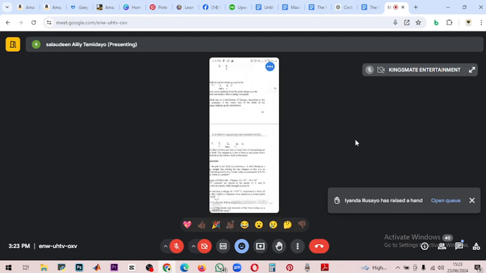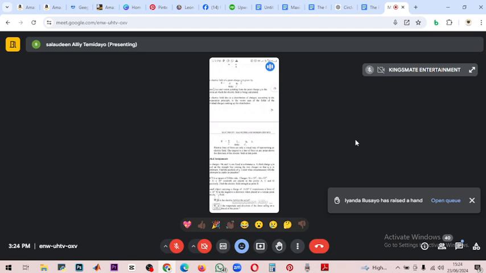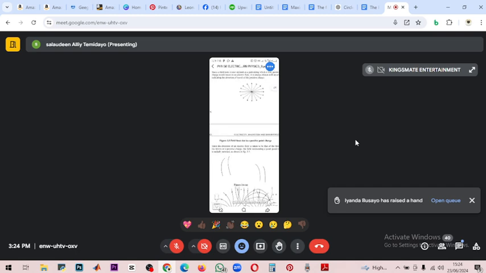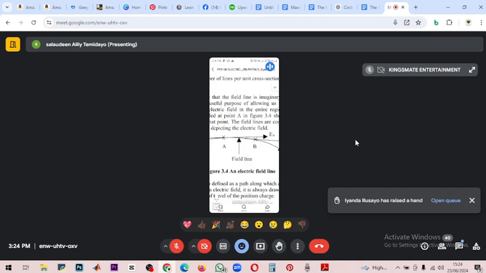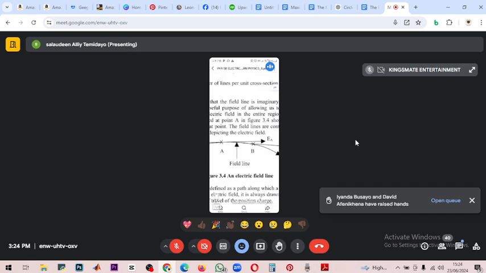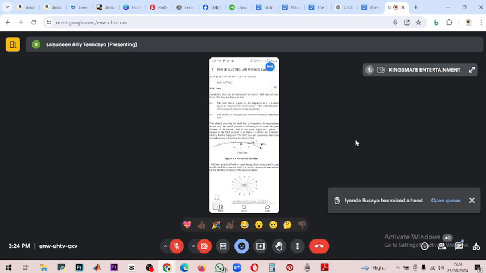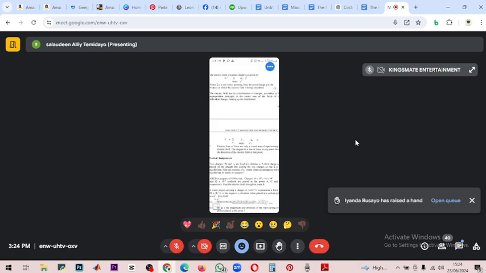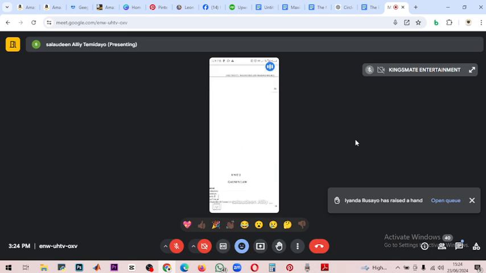Don't let me confuse you. Electric lines of force are only a visual way, mere visual way, it's not like they exist, of representing an electric field. The tangent to a line of force at any point shows the direction of the electric field at that point. Like we said at point A and point B just now. This is the line EA. It is tangential to point A, so we say it is the electric field at point A. So that's that.